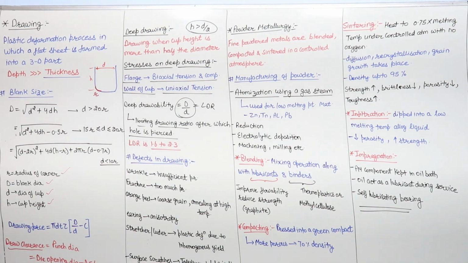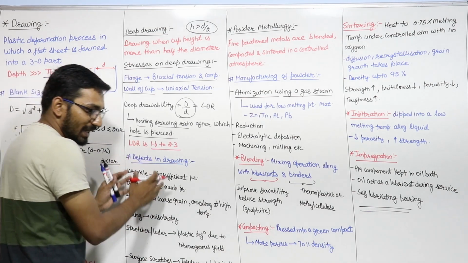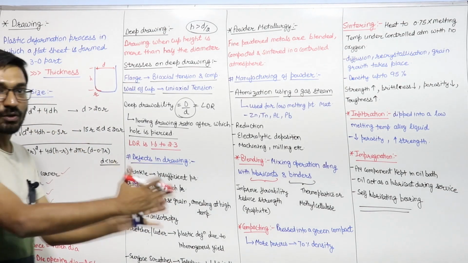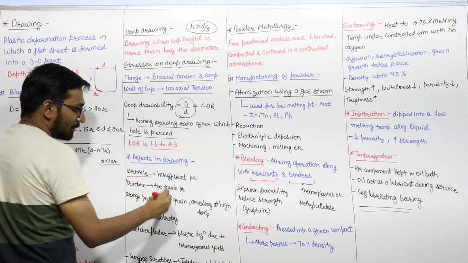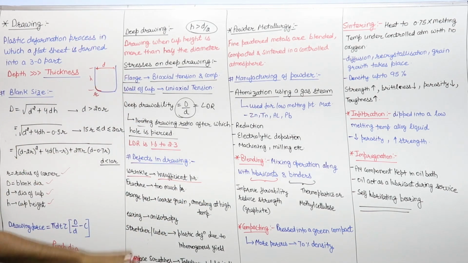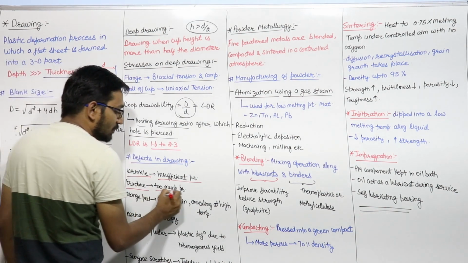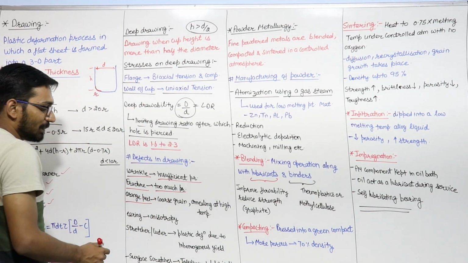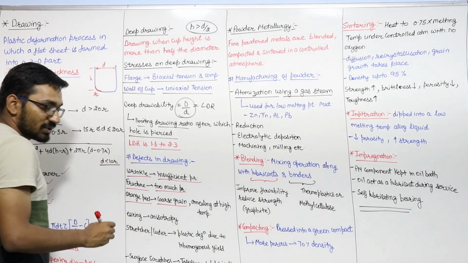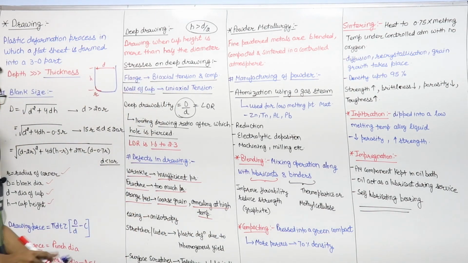Now the various defects in the drawing process and their causes. The first one is wrinkles. If wrinkles are there on the wall of the cup, it is because of insufficient pressure; the pressure exerted by the ram is not sufficient. If there is fracture on the wall, then too much pressure is there, exceeding the limit. Another defect is orange peel, which is because of the coarse grain structure of the sheet, and annealing done at high temperature.